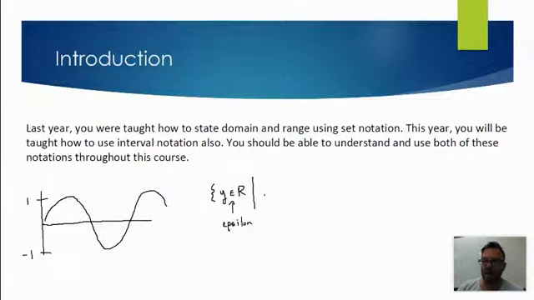and if we wanted to say that y was between -1 and 1, we would say -1 is less than or equal to the y values, which are less than or equal to 1. This is a math way of saying, using inequalities, that y is between -1 and 1.